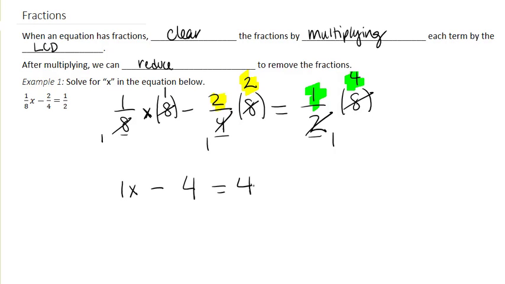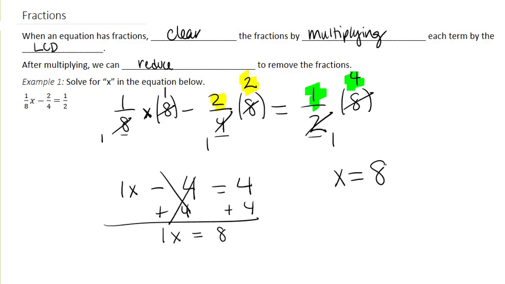So that's 4. So then this becomes a problem that we've seen before. So we're just going to add 4 to both sides. We'll get rid of it on the left-hand side. So we get just 1x all by itself. And then we get 4 plus 4. So that's 8. So we're left with just x is equal to 8. And that would be our final solution to this problem. So let's do one more example.